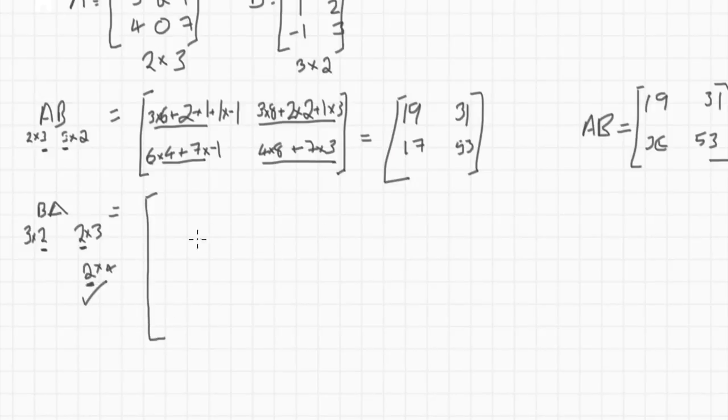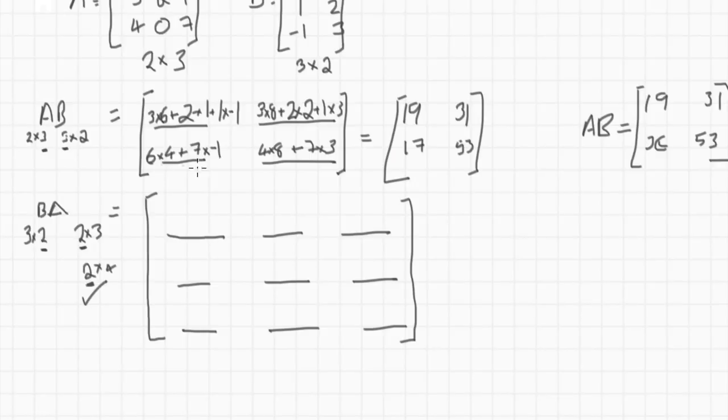So I'm going to try and draw it a little bigger this time. So this is how it will look. I like to draw out the spots where the entries are going to go first because it helps you to keep track of what you're doing. Okay, this entry is in the first row and the first column. So we're going to multiply it, and remember we're doing BA, so it's got to be this way around. First row by first column.